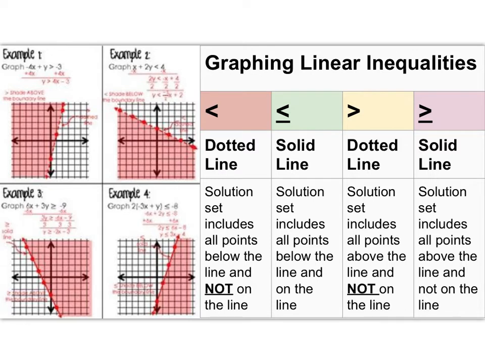Okay, so here's another picture showing what I was talking about. Once you get it into slope-intercept form, even though these are inequalities and not equal signs or equations, you still have a linear function. And so we see this is all points greater than, all points less than, all points less than or equal to. And when it's underlined, it includes the line, all points on the line and above the line. The difference here is the points on the line are not included. That's why it's a dashed line. And we will see that as we go through.